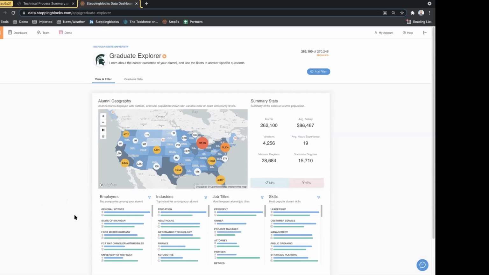Certainly looking at the individual employer level, we could filter in and find everybody who works at General Motors and develop a General Motors alumni chapter for networking and professional development. We know students and individuals today really can benefit, especially in this post-COVID environment, as careers are shifting, with those additional networking opportunities and career development opportunities. So being able to pull a list of all of those alumni is really, really powerful for a variety of your outreach efforts.